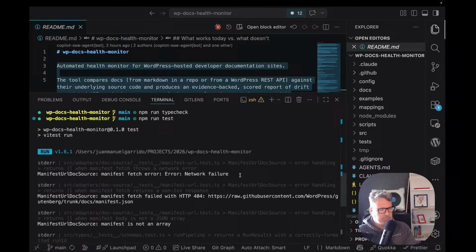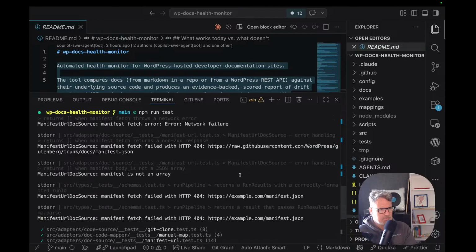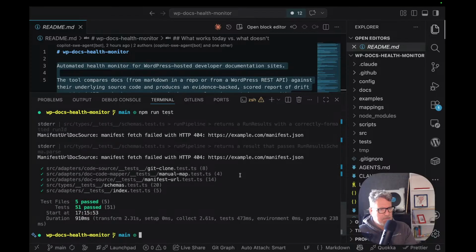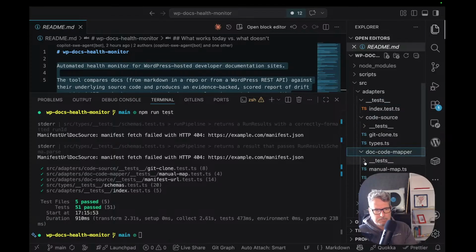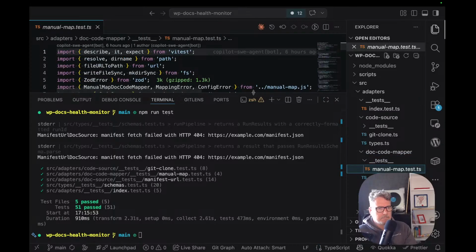And we only have 5 tests. So we have docs, code, mapper.